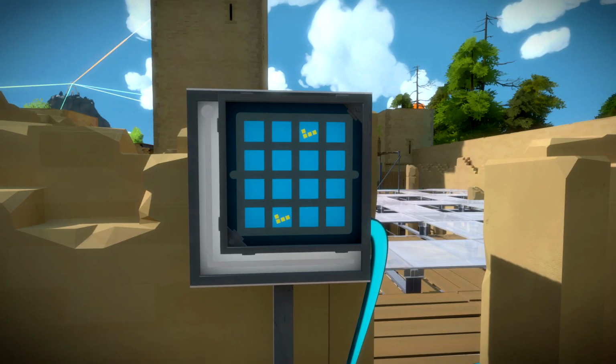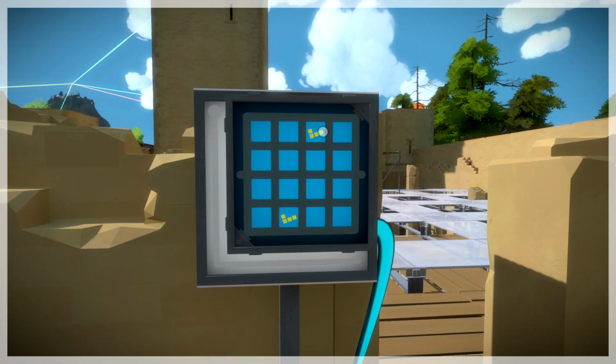puzzle again. Okay, so here we have the puzzle again. And as we can see, these are tilted. So we need to find a solution. They're going up and right. We need to include this one. So it has to go around this one somehow.